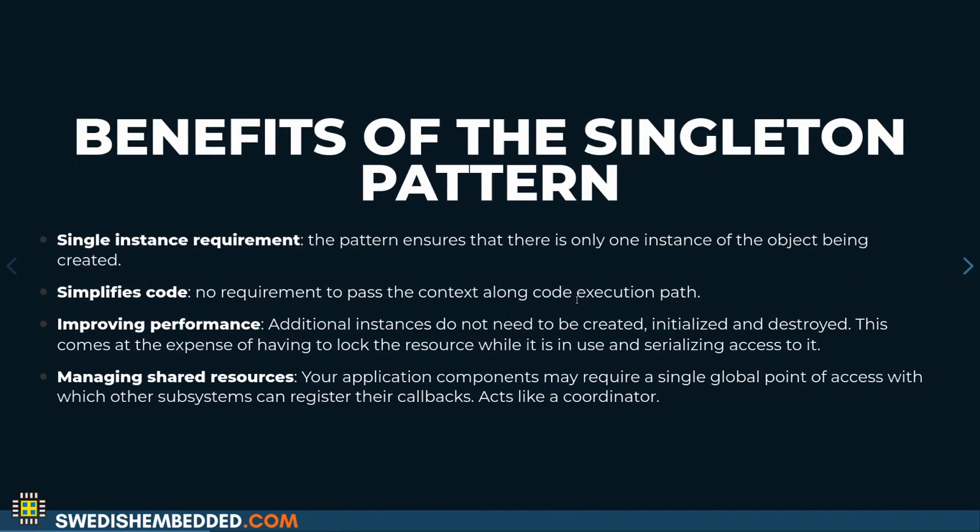So what are some of the benefits of using the singleton pattern? Well, number one, and the most important, is of course that it ensures that there's only a single instance. And this is the driving force behind determining whether you need to use a singleton or not. Number two is that it simplifies the code, primarily because you don't need to pass the context along the call path. You can just implement your functions using a global interface that internally keeps track of the context, at the expense, of course, that you can only have one instance.